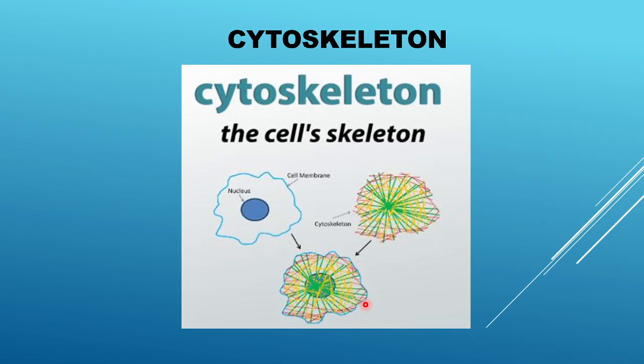Next, we have the cytoskeleton. Now, the cytoskeleton is the cytoplasm only, which we are calling a cytoskeleton. This is the cell's skeleton. It is considered as a cell skeleton. That means it maintains the shape of the cell. The cell membrane, the nucleus, and here you have the cytoskeleton, that is the cytoplasm. Now, cytoplasm, all this time we have been learning as simply a gel-like substance, but actually it is made up of fibers. Fiber-like protein structures make up the cytoskeleton.